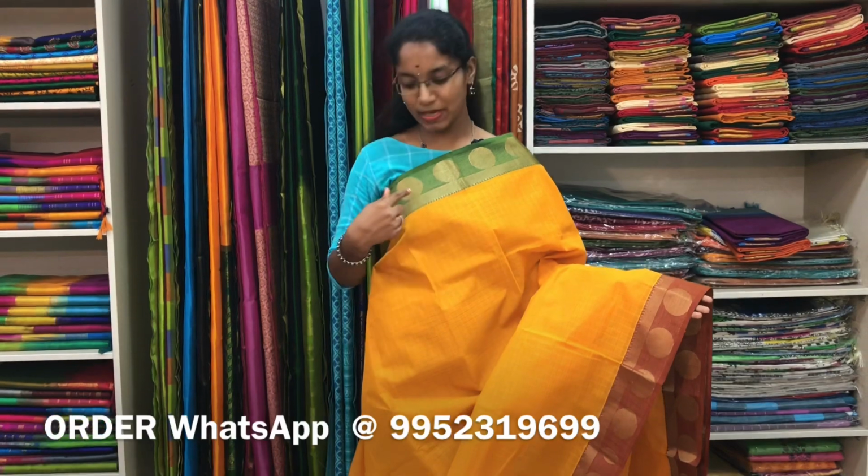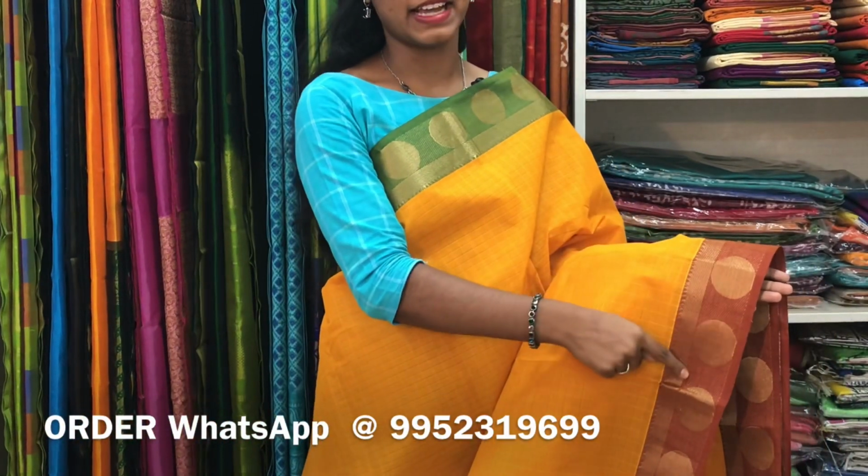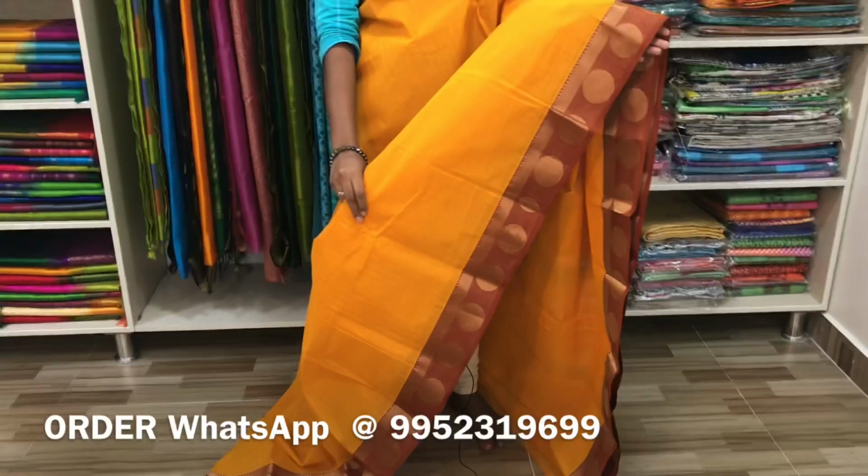In this we have Ganga Jamuna border with green on one side of the saree and maroon on the other side of the saree along with the Rudraksha design in zari on both sides of the saree. On entire body we have checkered pattern.